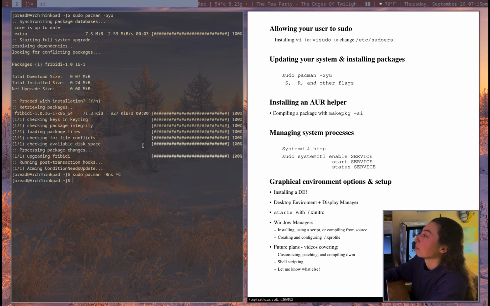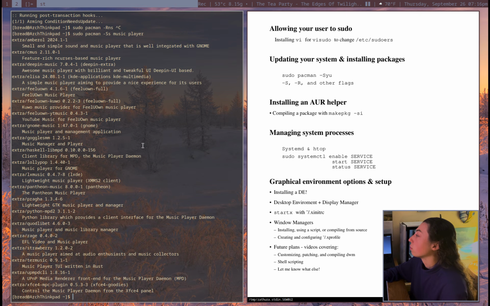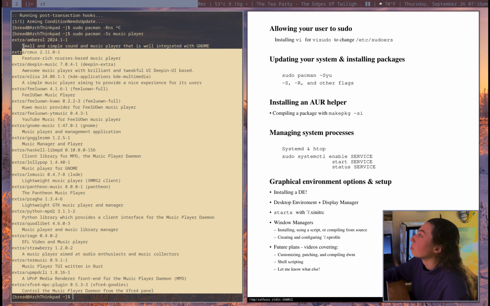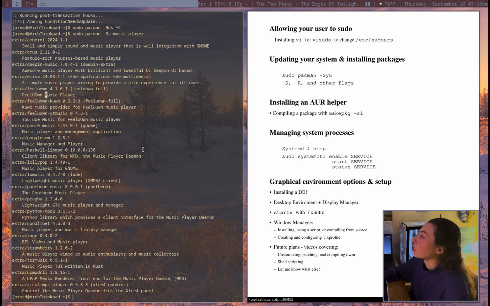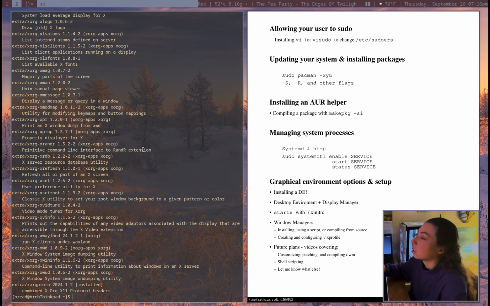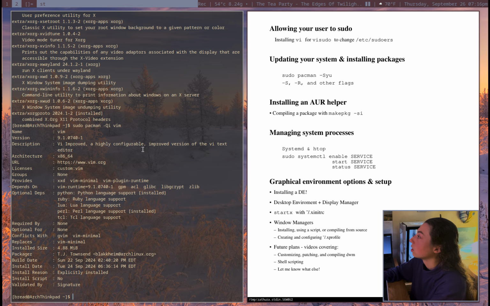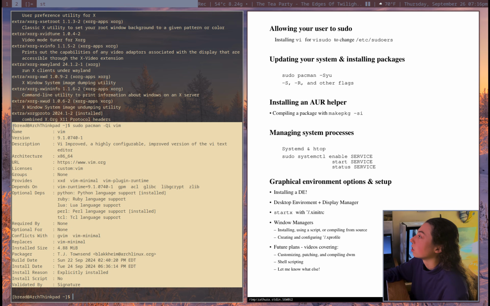So two other quick things with Pacman. How do you search for a package? Say I want to get a music player and I don't know what music players are available. So I can do sudo pacman -Ss music player. I can just type music player. It'll query what's available, and here are a bunch of music players. And I can just type a partial name of a package, like if I want to see what's available for xrandr, etc. I can also look on my system for what's installed, so I can do sudo pacman -Qi vim, I think, and that's going to tell me all about vim. I can also -Qs to show multiple packages.